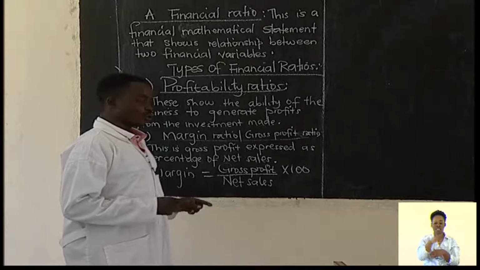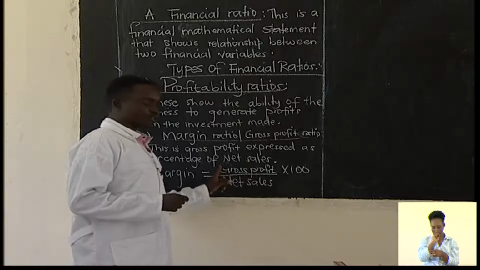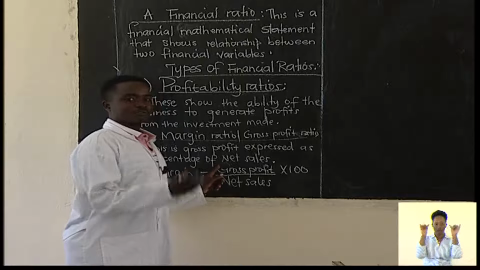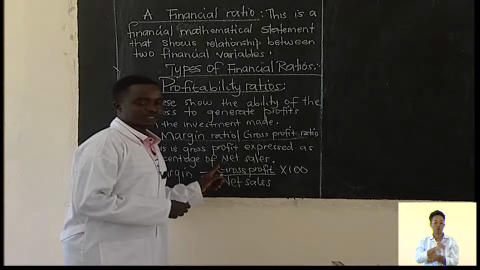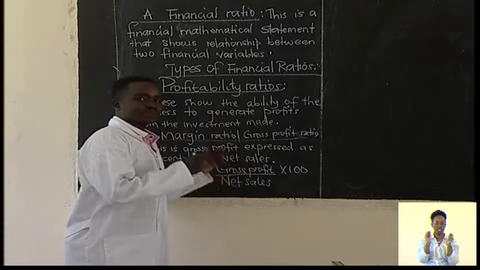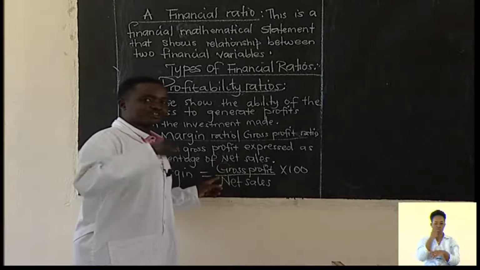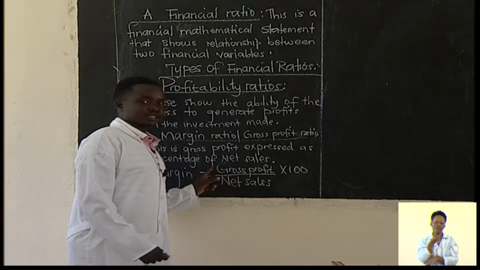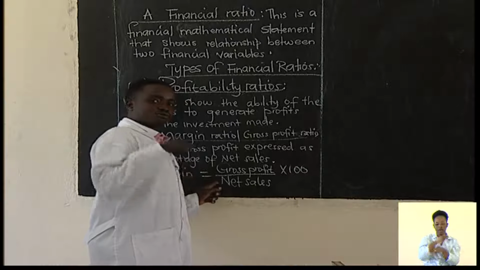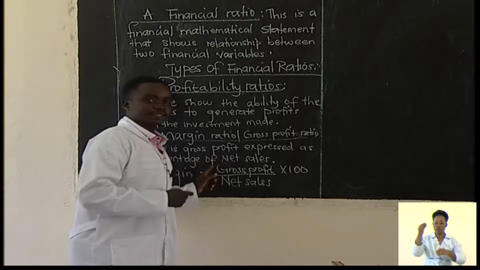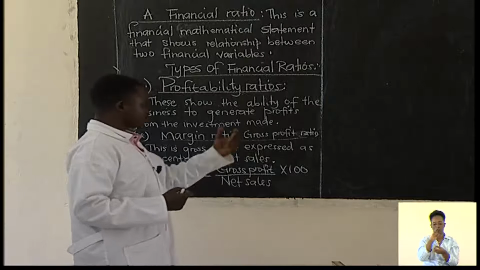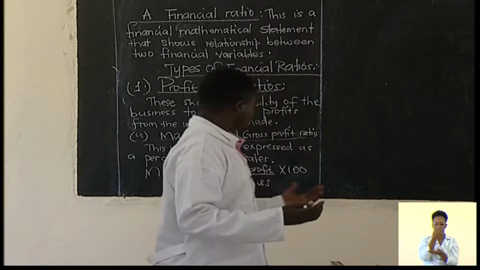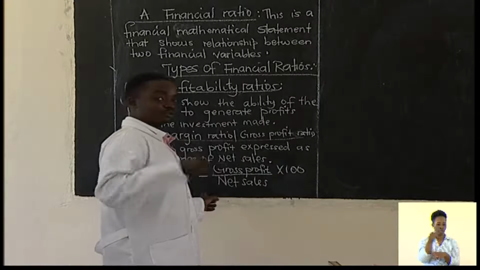So in this case, we want to know each unit sold generates how much gross profit. If you have sold 10 cows and you have gotten a profit of 1 million out of selling 10 cows, we want to know how much gross profit each cow has contributed to the total gross profit generated. So each unit sold has a contribution on the total gross profit generated. So this ratio, the margin ratio, the gross profit percentage, helps us to know how much gross profit each unit sold generates. You have to understand this, so we shall be able to interpret.